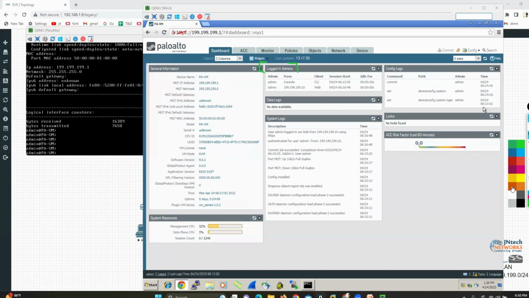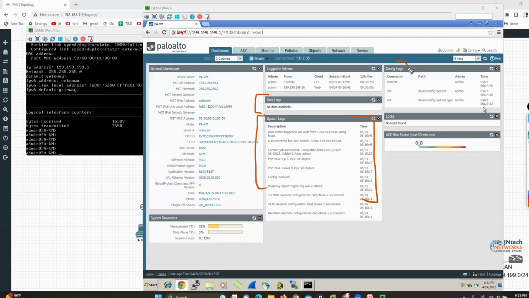In login admin, you can get all administrators' information. To manage this firewall box we are using the admin account. Admin through console, yes, this is the console page. The same administrator is managing through the graphical page from the IP address 199.199.199.10. Now data logs. If you want to verify data log information, right now no data log is available because it's a new firewall box and no traffic is traveling right now. Data logs means user traffic, data traffic. Now system logs: all system-generated logs, system related logs, you can verify here.